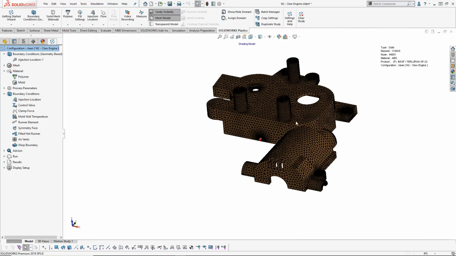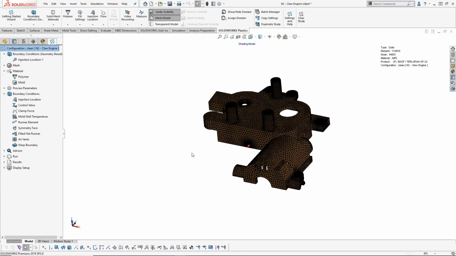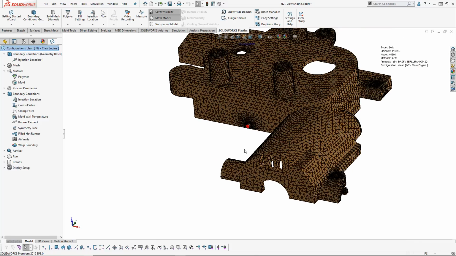So there's some best practices. I have another best practice video where I discuss creating the split line where you want your gate location to be and then refining the mesh in that area. What I really like about this injection location based off of a point, you can see it refined the mesh around the point, so you get a whole lot more accurate fill pressure readings and things like that in that area because you have a finer mesh there.